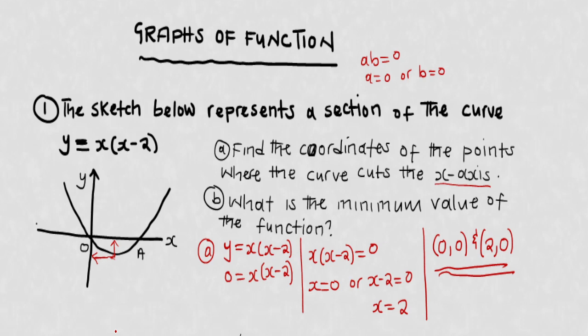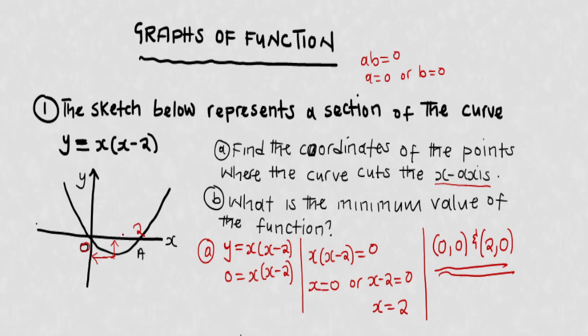We are going to find it because we've been given something. I want you to note the values of x that have been given: 0 and 2. This simply means 0 is the origin, and the 2 is the value of A. Now at the turning point, going from 0 to 2, we know the x value for the turning point is going to be half, the mean of these two.